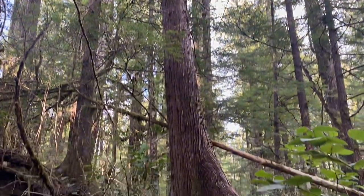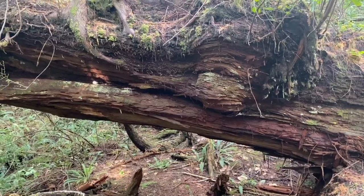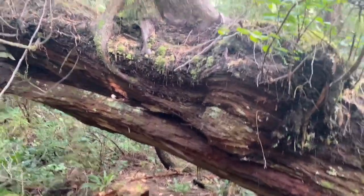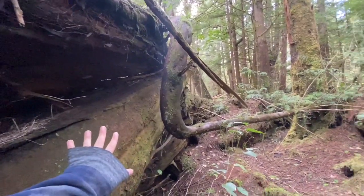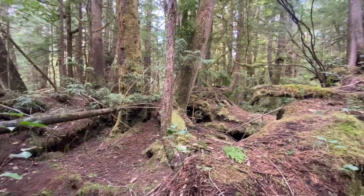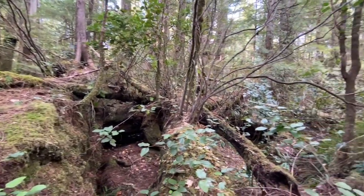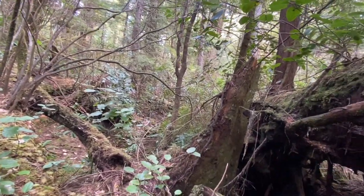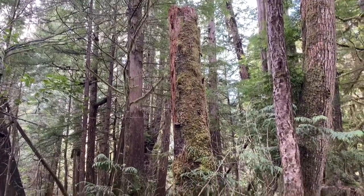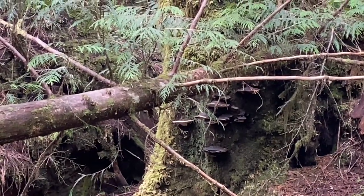So this tree is like growing on top of a tree. Where do the roots go? This feels like a magic trick. I'm confused. The comfort I feel just being beside this big hunk of tree. And then all of these huge logs just crisscrossing over each other, covered in moss. This is just such a nice spot. And this fallen tree, you follow it down to its base and it's got tons of mushrooms. Let's get a closer look.